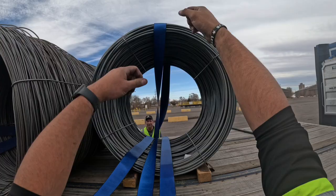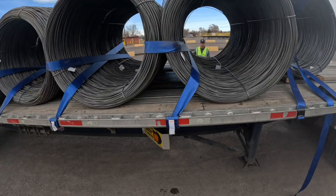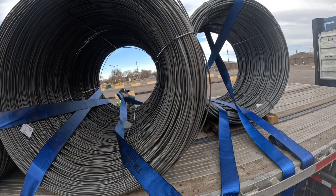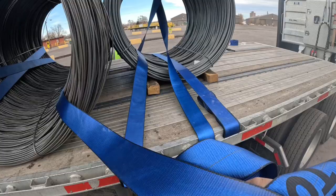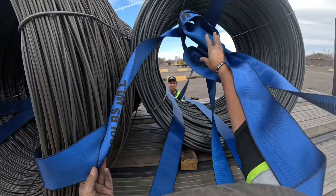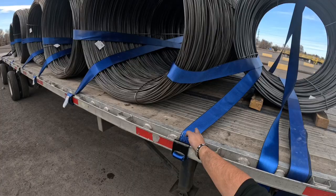And then this one here, throw it across, and I'll throw it to you. Man, you guys got long straps. Let me see. There you go. All right, and that's it. And that just goes about where? The same exact place as the hook, straight across, right by the pocket winch. Okay, yeah, they just go right straight across.